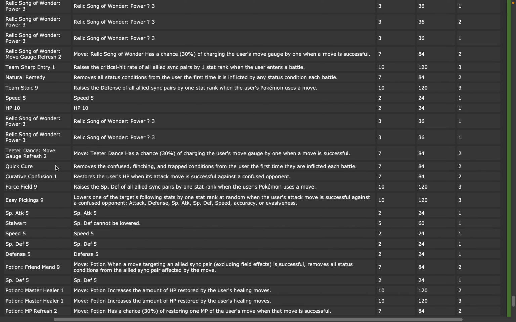Super nice. We also have Curative Confusion 1, which restores user HP when you use a move against a confused opponent. So now you have a little bit of self-healing, right? That's super nice if you confuse your opponent. So you're going to have to change to brown form and then confuse your opponent and then go ahead and use a force field again. So it takes a bit of time to set up the healing, but you could get healing. Easy Pickings lowers one of these stats after you use a move that's successful against a confused opponent.